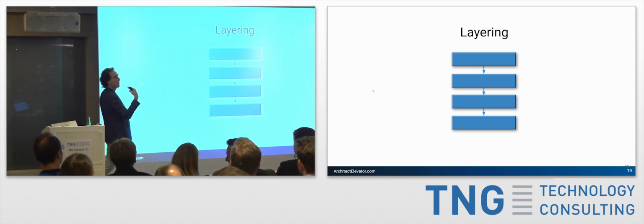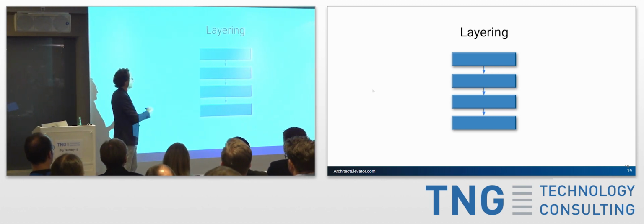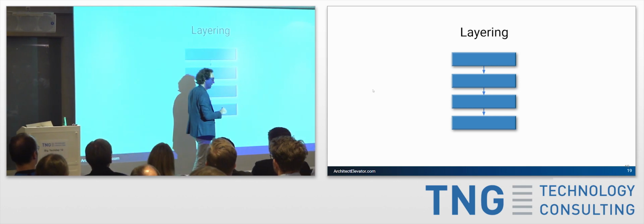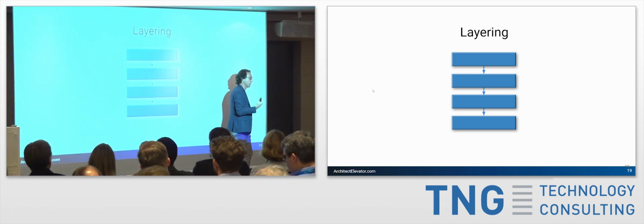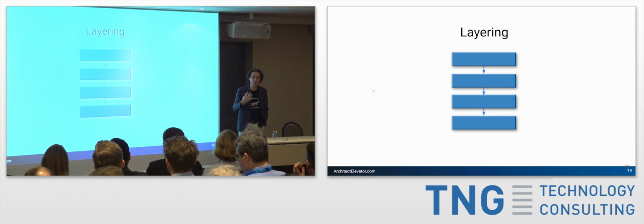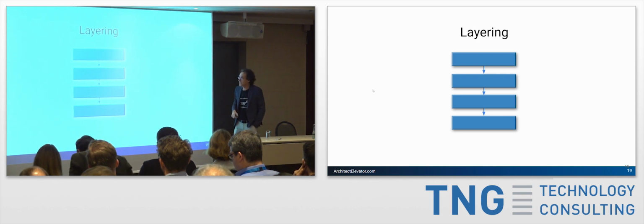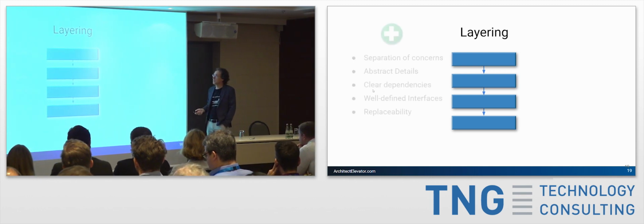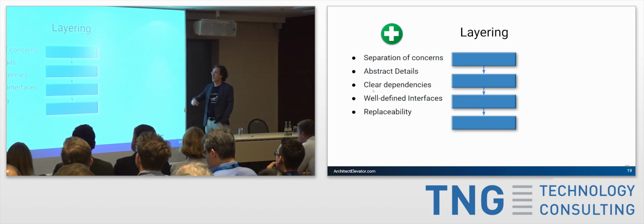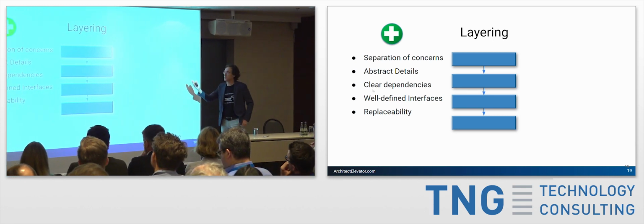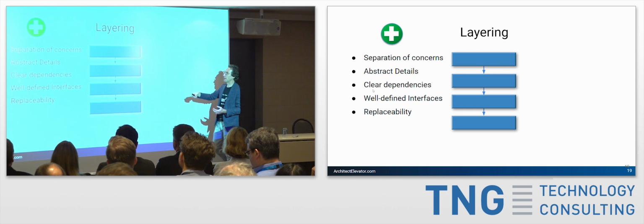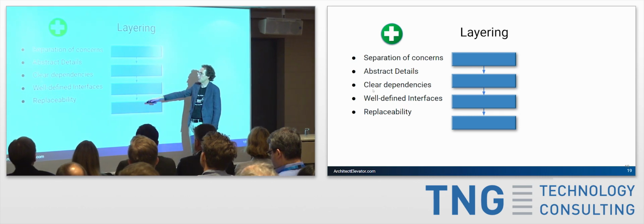And this is a very common pattern we know, right? In computer science and architecture, this is called layering. In fact, many people say that computer science is the field where every problem can be solved by one more layer of abstraction, right? So we like making layers. And that's not because they're so much fun, but because they're actually useful. You know, layers separate concerns. Right? They abstract details. They make clear dependencies, right? Dependencies only flow one way.